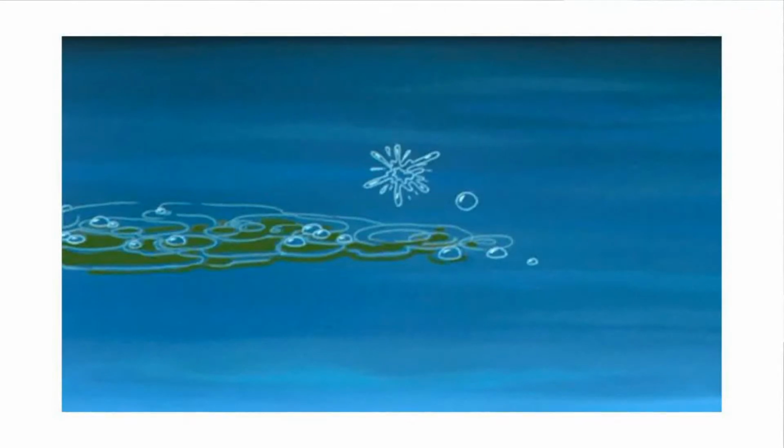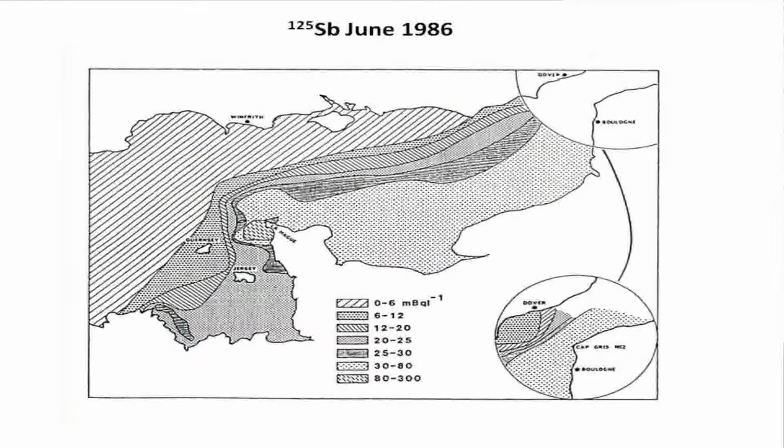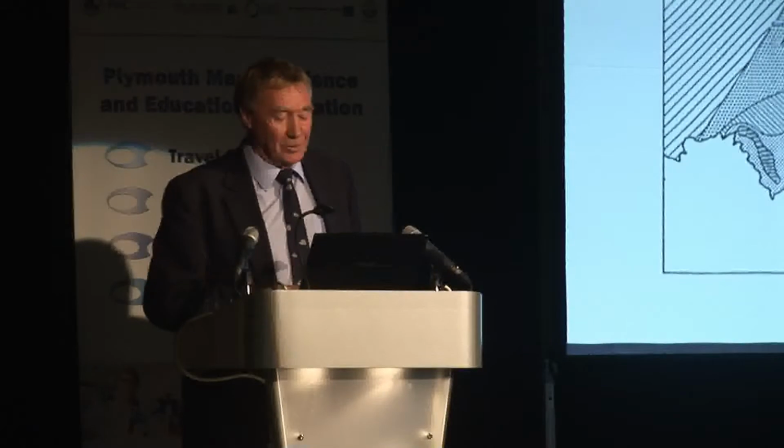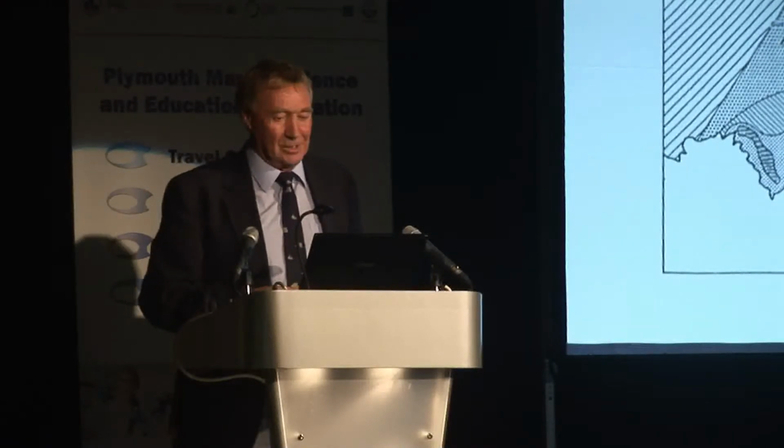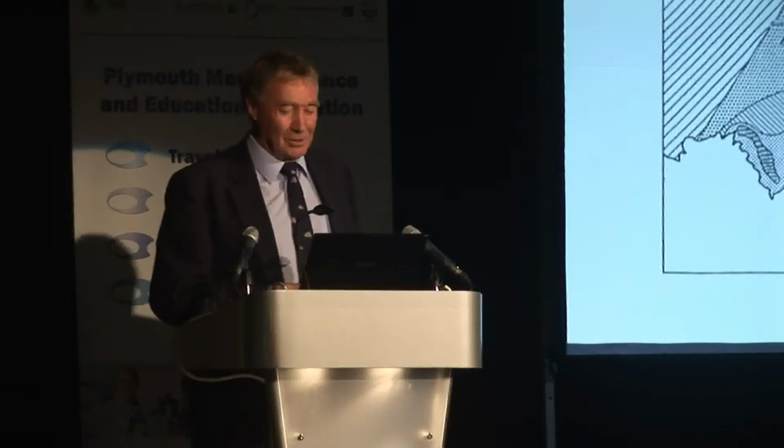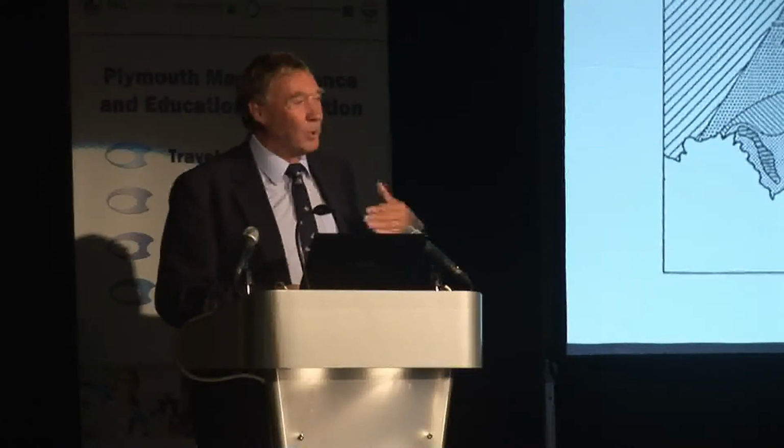That's clocks. How about tracers? Well, some of what I've told you, of course, involves tracing things. But we used to do quite a lot of collaborative work with the French. It was very useful to look at what had come around the bottom from Windscale, what was coming out of Winfrith, which was on the south coast, and what was coming out of Le Hague. There was some considerable argument as to which coast was being contaminated by what. But fortunately, Le Hague was shoving out something fairly unique, which was antimony-125, and that was a wonderful tracer.